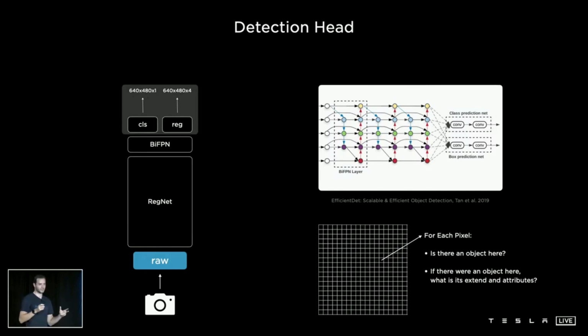So for example, if you are doing object detection, we have a one-stage YOLO-like object detector here where we initialize a raster, and there's a binary bit per position telling you whether or not there's a car there. And then in addition to that, if there is, here's a bunch of other attributes you might be interested in. So the XY with height offset, or any of the other attributes, like what type of a car this is, and so on. So this is for the detection by itself.